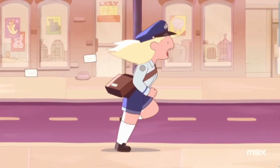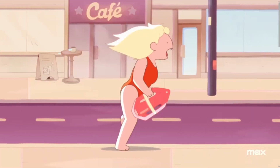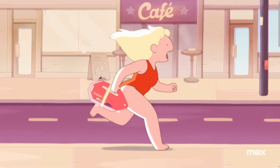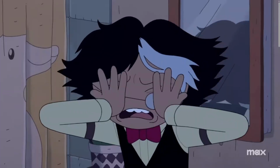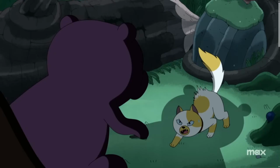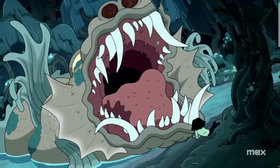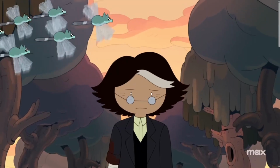Maybe she's trying a variety of jobs and attempting to find her place in the world, only to discover that she doesn't belong in this world at all. We cut back to Simon, who appears to be having a hard time like always, before showing Cake fighting what appears to be non-flying squirrel. Simon is also fighting something really big and scary before being shown walking through the woods.